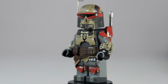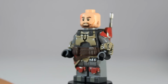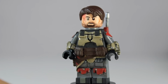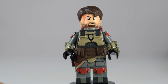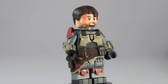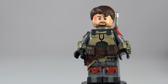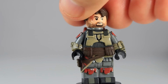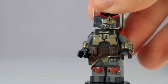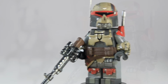One final thing is that he does have a face painted on underneath, so you can take his helmet off, and he has a little face under there, so you can take some hair, put that on there. Looks pretty nice. So it's got just some beard and facial hair stuff painted on there. Then he has a little scar, kind of like a burn, kind of like Dwight from The Walking Dead, just up on the, I guess, the upper right of his head. Well, his right, I guess. Take that off, put the helmet back on there. So yeah, that is pretty much it for the Mandalorian Hunter.